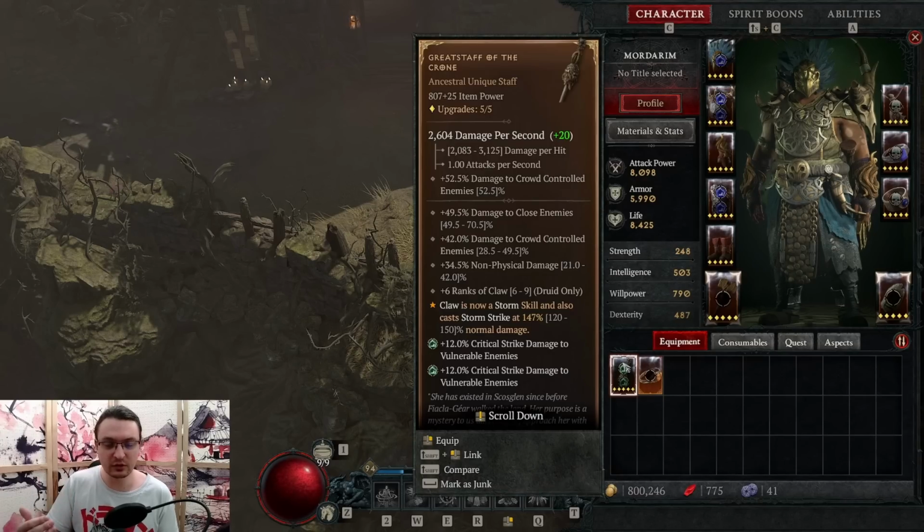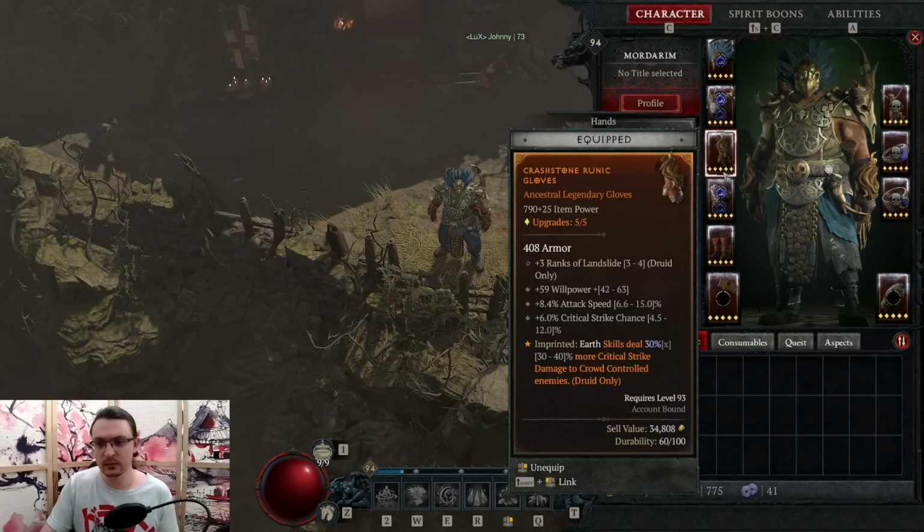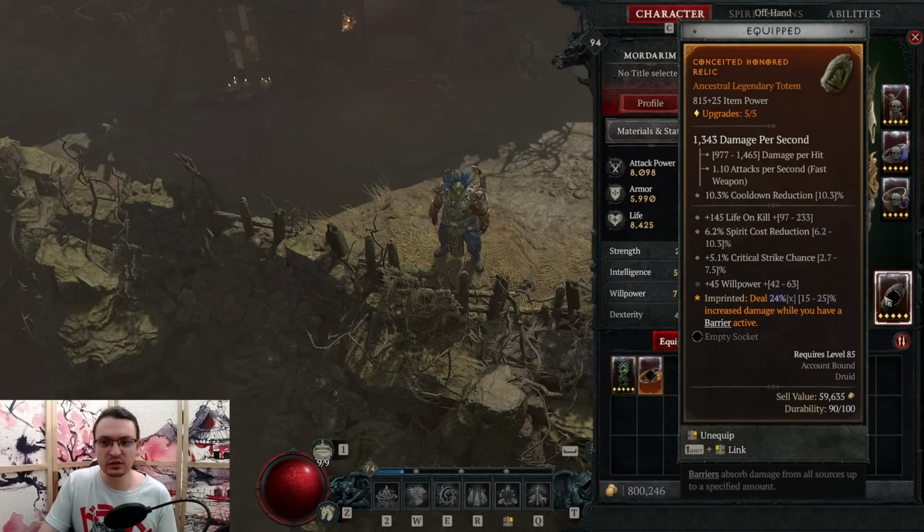When we look at a one-hand option plus offhand, a totem, we're going to see two very nice aspects to have. Now those aspects can be put on your gauntlets, on your ring or weapon, doesn't matter. Only the amulet is getting a bonus, and this one is reserved for Trampleslide. Now the additional modifiers that we can get on this build are the Natural Balance one, the Crash Stone one, and the Conceited one. Now let's go over those three first before I talk about the others.